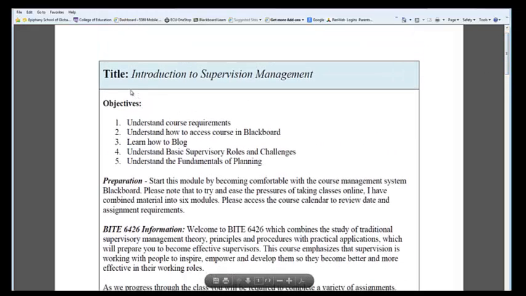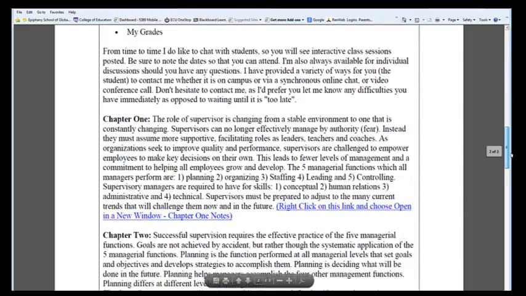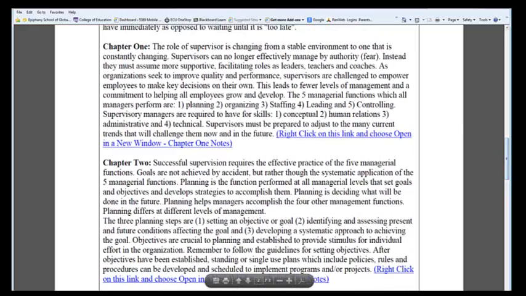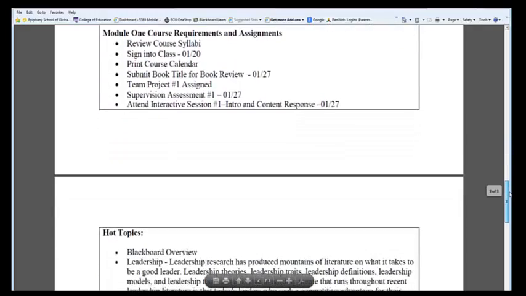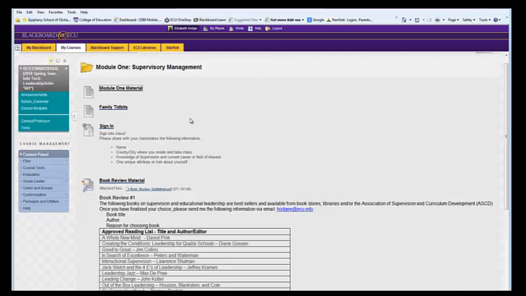So to begin with, you'll see, and it's consistent for every class, a title, the objectives, what preparation needs to be done, it'll provide you with information about the chapter, and then of course you can access the chapter notes, a review of what's required in terms of the assignments, and then of course the hot topics for that module period. Family tidbits is just information about myself and my family, so you can get to know your professor better.